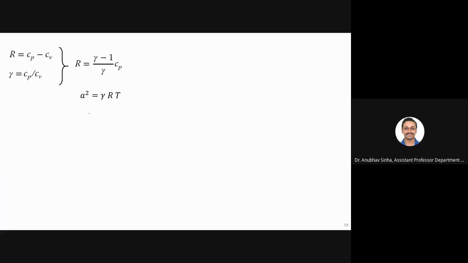So if I combine these two equations, I can eliminate R and get Cp in terms of gamma, a and T. Let us say I took a particular case where I talk about the speed of sound at the free stream and temperature at the free stream. So this is what we get, Cp for the free stream. Cp will be equal to 1 by (gamma minus 1), which is coming from here, and a infinity square by T infinity.